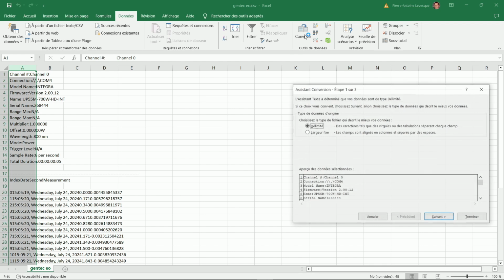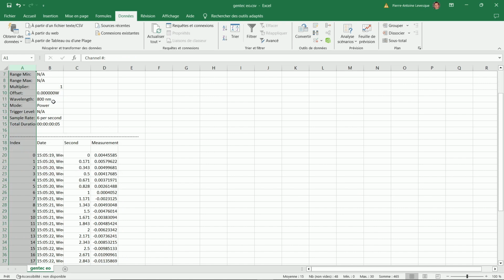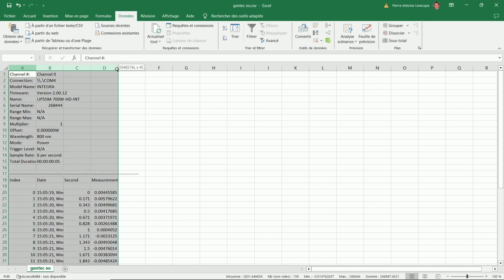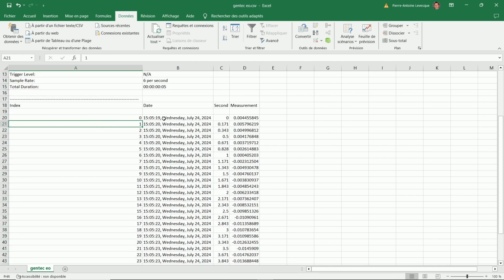You can convert the data, and just press next through each menu, and as you can see now, the data is correctly separated. So we got the index, the date, the time, and the measurement. This is the measurement in watts, so that's why it looks like this.